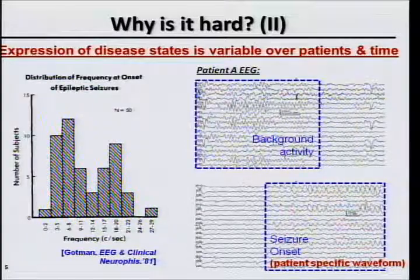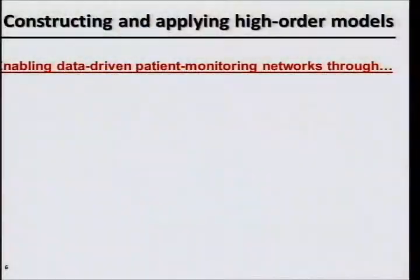There's a lot to be gained by taking into account information on a patient-by-patient basis. But when we're talking about a network that scales to a large population, how do you make that customization process scalable, especially when clinical experts need to be involved? We are very interested in data-driven monitoring and modeling — the idea that we'll bypass trying to fully understand things at the physiological level and instead observe these signals and develop models for them.